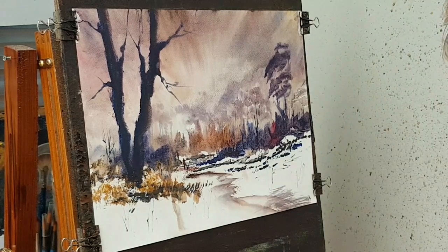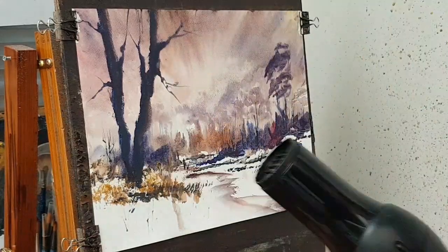Right then. I'm going to put in some shadow, so I've got to dry it first.